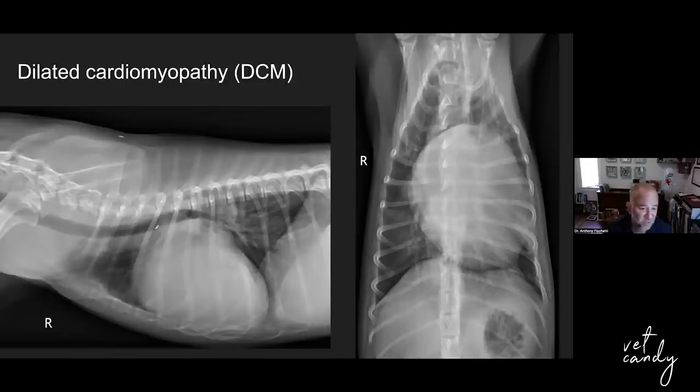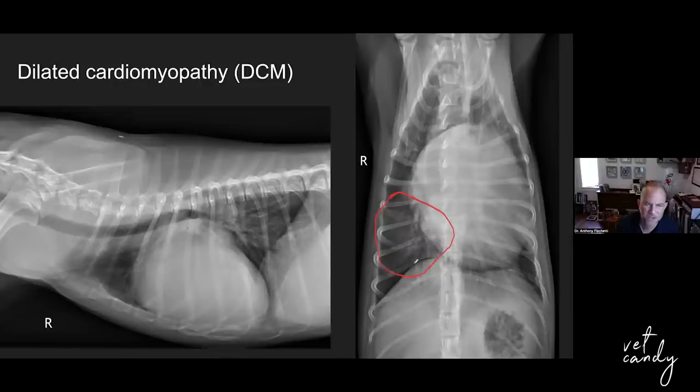This is not either one of those, but his heart is tremendous. And that heart almost looks globoid, has rounded margins. And it's not limited to just the left side. The right side is really bulging forward. This is a case of DCM. And yes, the dog also has cardiogenic pulmonary edema. So he's got edema forming in his lungs. Okay.